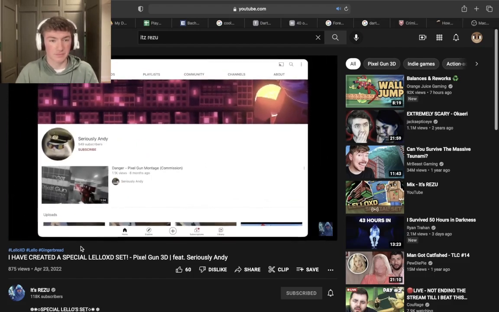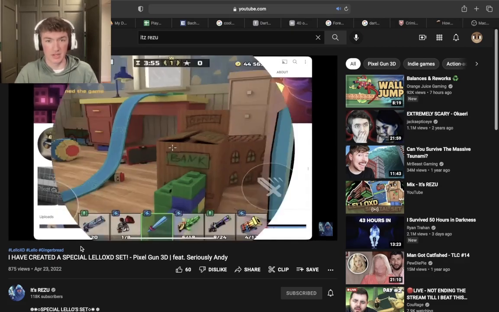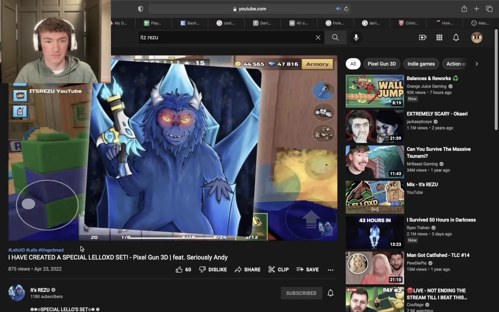Okay, there's a promo code in this video. This video is fully voiced by Siris Liandi on behalf of Rezu. So, Rezu appeared in the Dark Horror Forest.